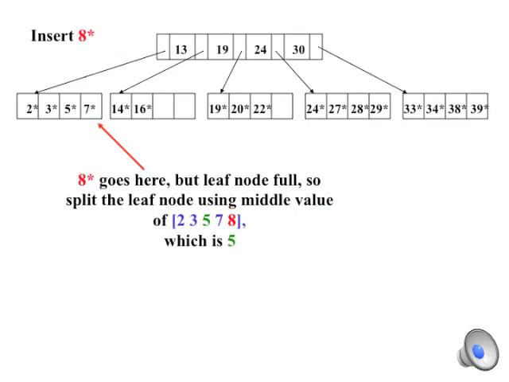Now let's insert an 8, which we'd like to place in the leftmost leaf, but that leaf is full. Five is the middle value of those that are at the leaf plus the new key that we are going to insert. So we're going to split around the five and copy the five up. Pause the video if you want to take a moment to visualize the next step of this insertion.